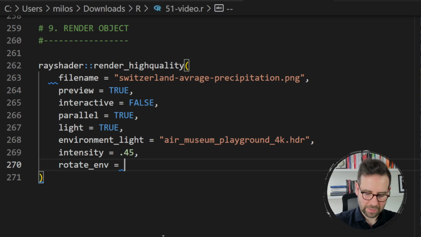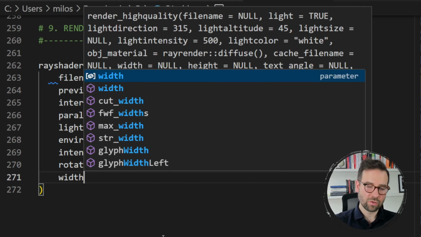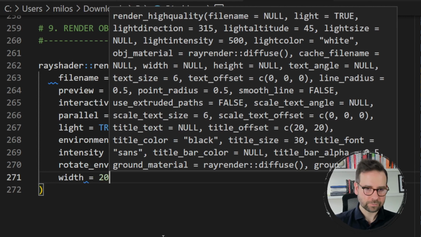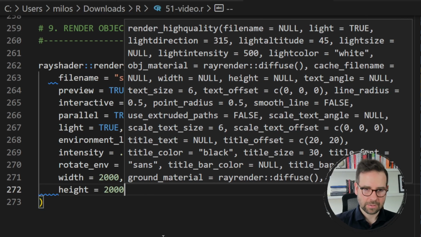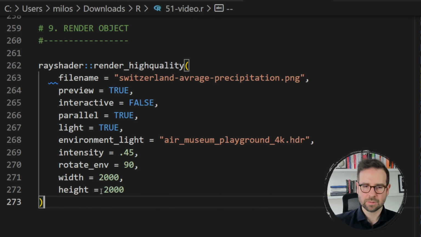So that would mean rotating this by 90 degrees. And then you can also here define the width and the height. Let's say, for example, 2000 by 2000 pixels. This is not going to be a very detailed map, but if you want to make it more detailed, you can definitely increase this. And this is going to render, I think, in a very few minutes.